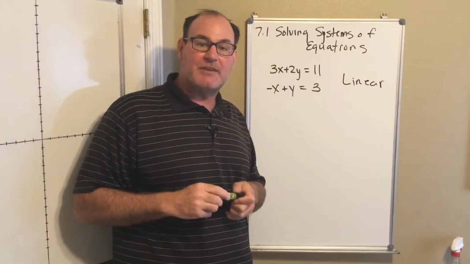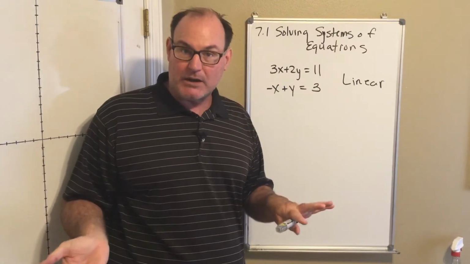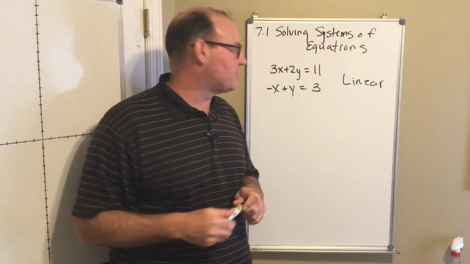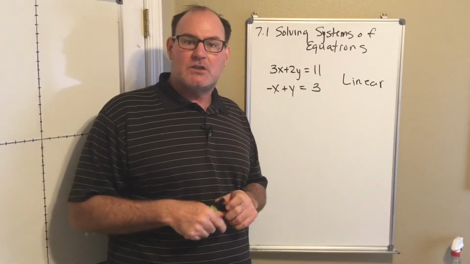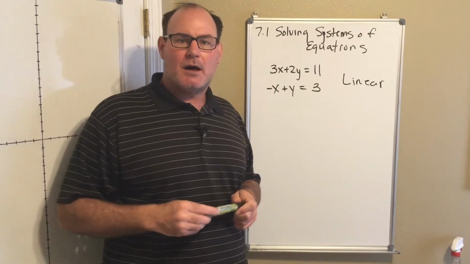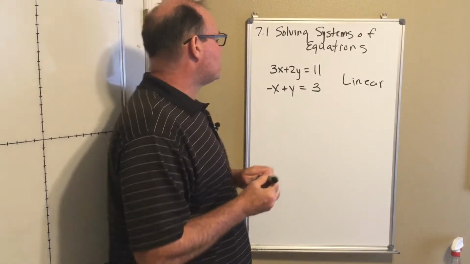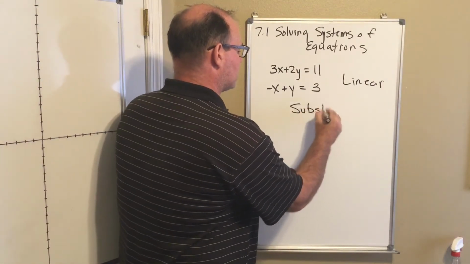And so our first couple of examples are going to involve those, and then we're going to talk about nonlinear equations like parabolas and circles and how do we find the solutions to those. So there's two ways when you have a linear equation to solve. I'm sure at some prior algebra class you've seen this before. What we're going to do first is talk about the way to do it, which is called substitution.